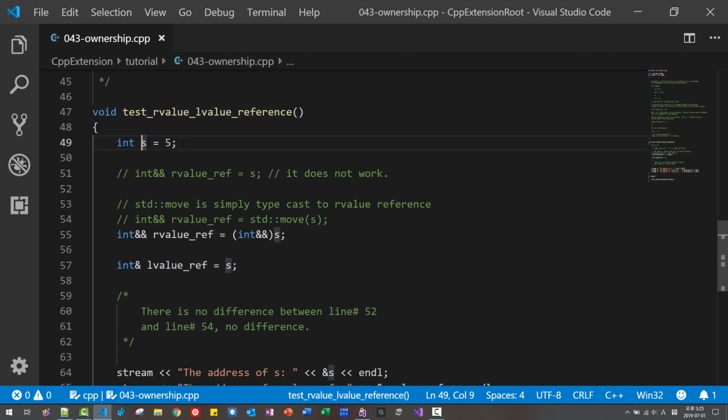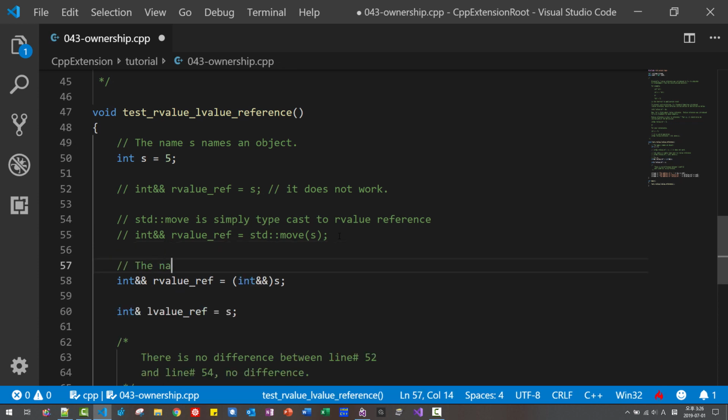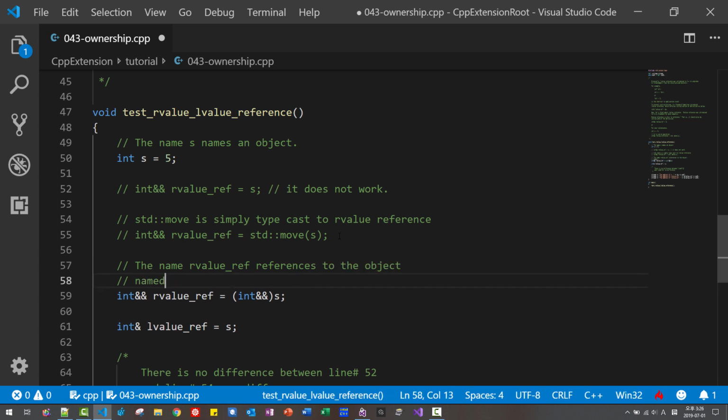In this case, please read this text very carefully. The name s names an object here. The name value ref references the object named by s. The name s names an object on the stack. Here, the name value reference references the object named by s.